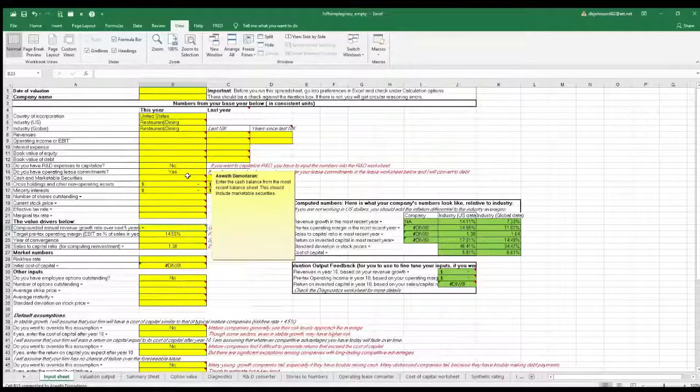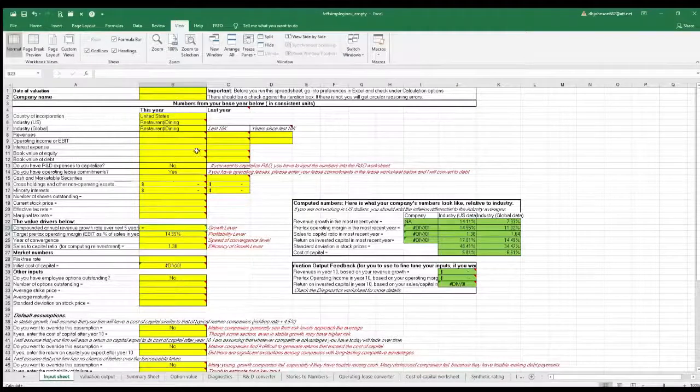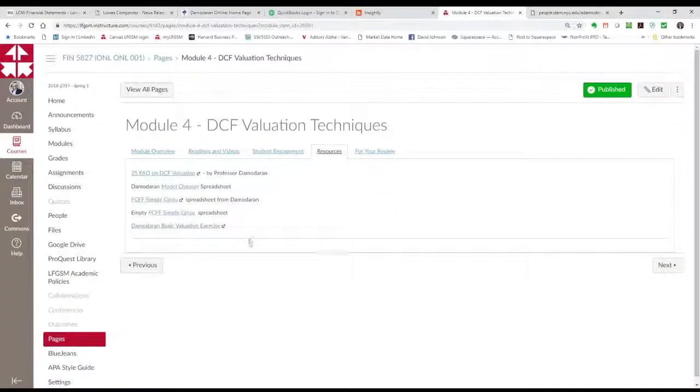And notice that he does give you descriptions here where he tells you what to put in. So make sure you look at the comments that he has included in this. This is a good option for you. It's very complex, very flexible. It might require a little bit more work and input than is technically necessary for the assignment, but it's a good choice if you want to go above and beyond.